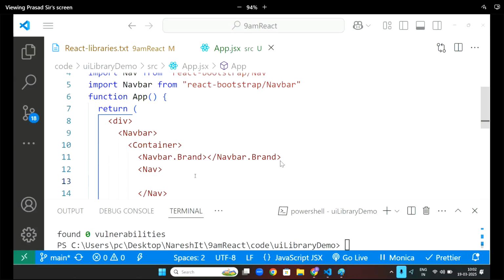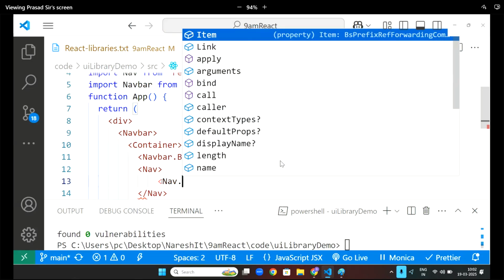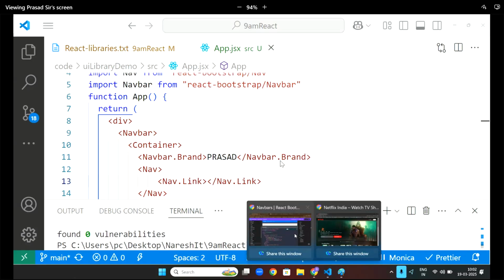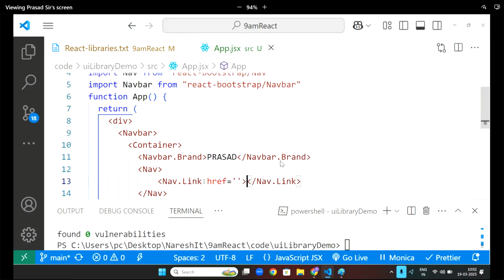Inside this I will give Nav.Link, Nav.Link, and inside this link I have to give some href. So let's give href, home.